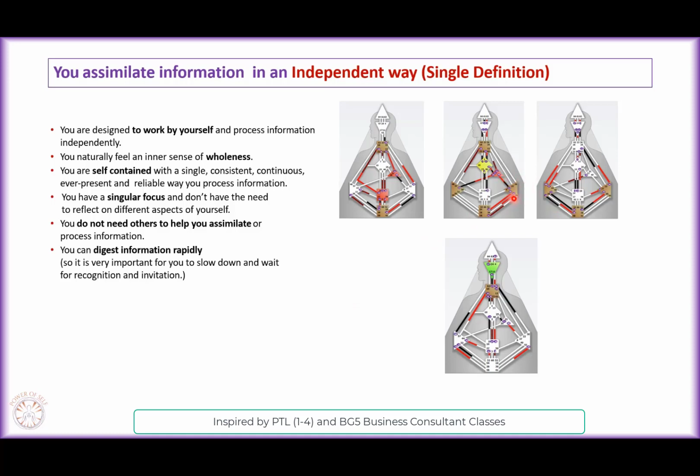Because someone who has the emotional intelligence defined within this single definition is going to assimilate information over time. They're going to come to clarity over time. There's going to be a time aspect, and they don't need anybody else to help them digest that. But it is about coming to this understanding of how to assimilate the information through that wave, through that clarity. And again, you're going to understand this a little more as we talk about type, strategy, and authority.